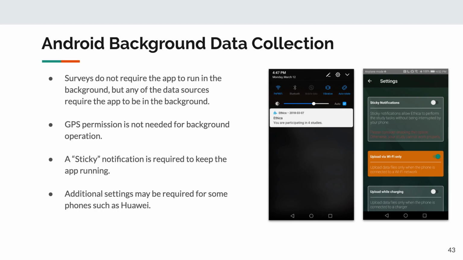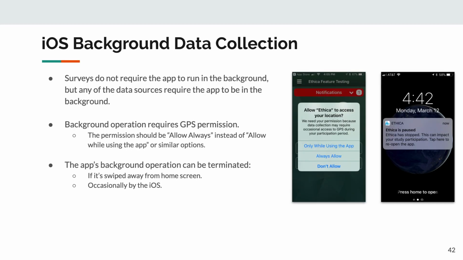Yes. So a question about what you mentioned on the previous slide about the iPhone, that you can force stop the app. Does the same notification pop up on Android? Because I know you can do that on Android as well, just clearing your... No, that's the thing. In Android, terminating the app the way that you can do in iOS is a lot trickier.